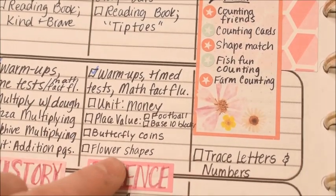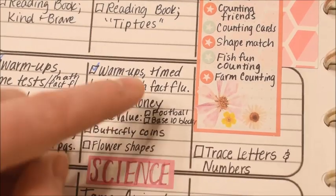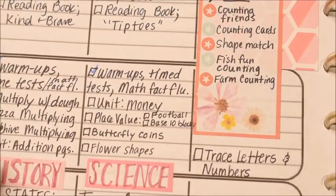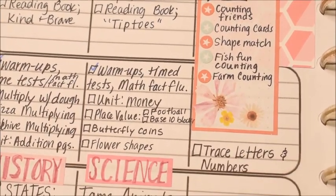I made all these activities years ago. And then he's doing one on flower shapes. So yes, I threw in some geometry in there, but that's okay. He can handle doing a couple of different math focuses for the week.